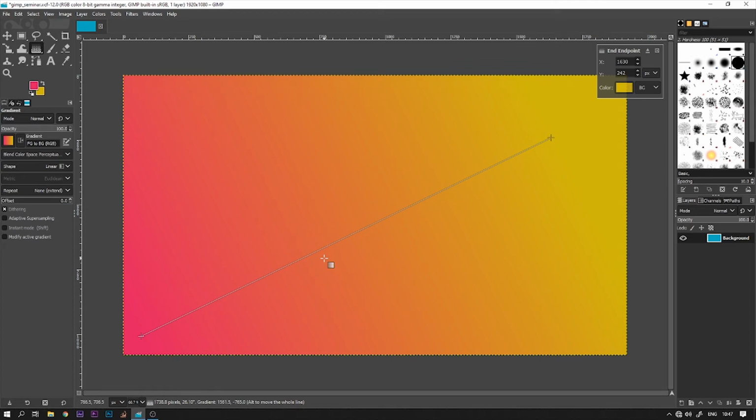If you're not satisfied with how your gradient fill looks, you can still adjust it by clicking on the plus icon at the end of the line you created and then drag it to change your gradient.